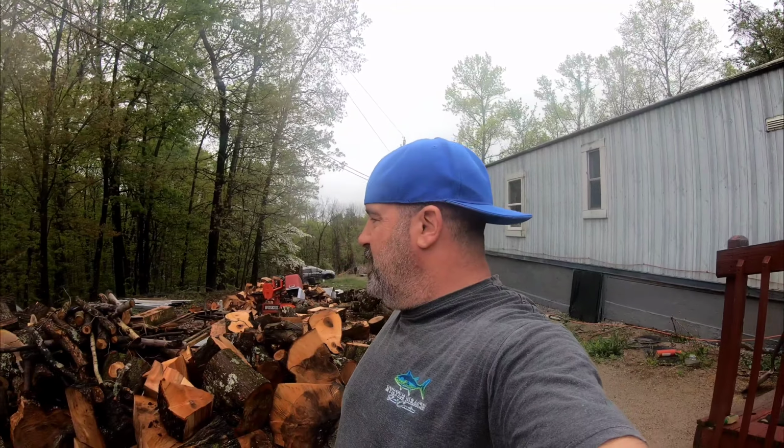You cannot get it all. You need to understand that. If you're gonna do this, people are gonna call you and they're gonna have so much wood. The current job we're working on right now out by the lake, there's probably another 10 or 15 of these truckloads I have to go get. I can do about 3 a day with my wife, and then we're whooped. I actually did 3 the other day because it's up on a hill and you gotta throw it down. We brought 3 loads back, and then I split the rest of the day, and I was so beat.